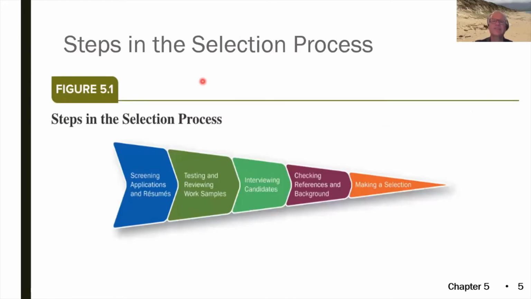Okay, steps in the selection process. Makes a wonderful exam question, so make sure you know all 5 of these. All right, we'll go through them fairly quickly here. The first one is screening applications and resumes. So for example, if you were trying to hire 5 clerks or 5 servers at Tim Hortons, you might have a pool of, let's say, 25 different resumes and applications. We'll go through those, and we may whittle it down to maybe 10 people out of those, okay? And we'll screen based on something.